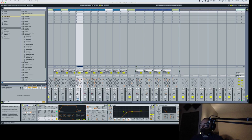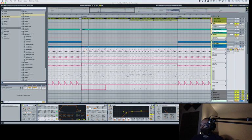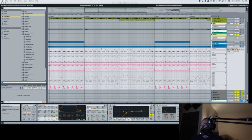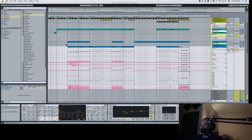So maybe continue running a little bit of parallel compression, a little bit of high compression on it. Why don't I go ahead and automate the frequency of the fourth pole? Excuse me, the gain. So, in some of the parts where it's problematic, I can just duck this part down. That shimmer is nice, but it's also breaking it up a little bit.